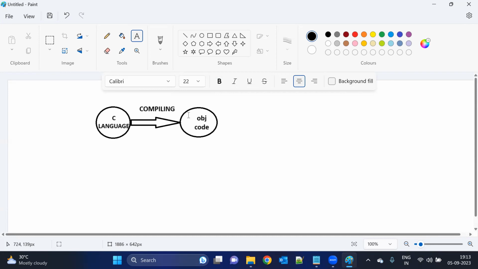Once the program is compiled, then we need to run the program. So compilation is required, then execution is required. Whenever we execute the program, it will give an output. In order to provide output, the object code is converted to a machine understandable format.